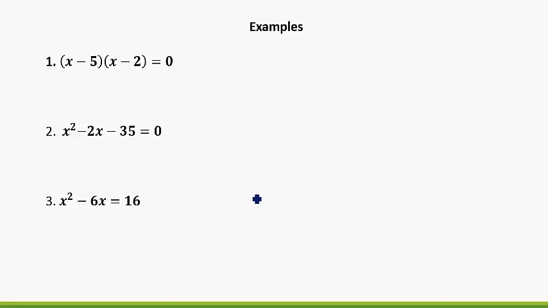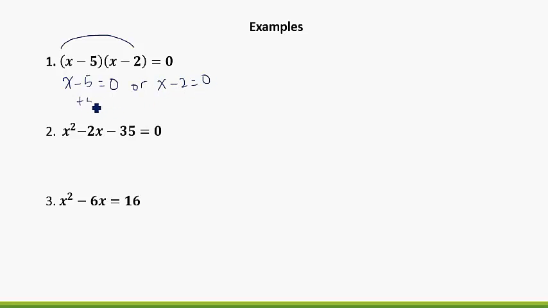Alright, so for these examples, just quickly, for problem number 1, notice this problem is already factored. So at this point, you've already gone through step 1, which is to set it equal to 0. Step 2 is to factor it. Step 3 is to set each factor equal to 0. So use the zero product property or principle, which says if you have two factors and you multiply them together to get 0, one or both of these must equal 0.